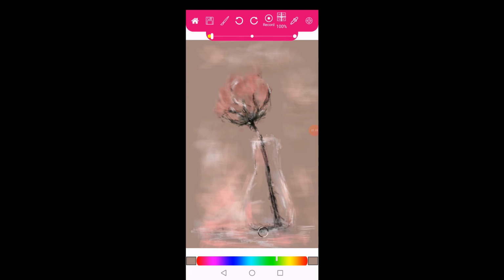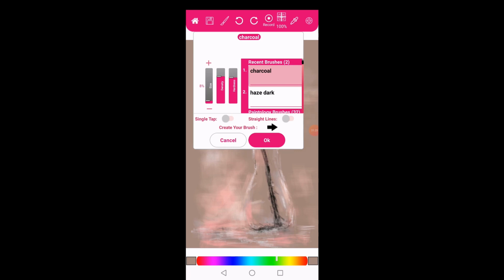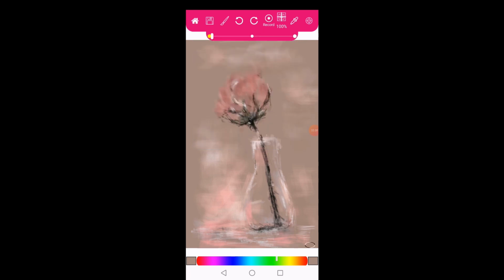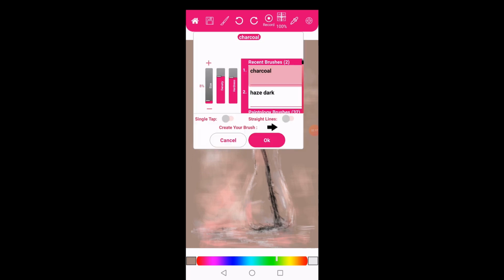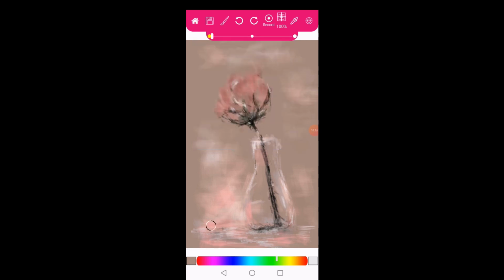So here you can see I've been playing around with the subtlety of the image, and I did one earlier and it seemed to work well. This one is getting a little bit too technical in the sense that I'm adding some more details into it. So it just goes to show that when you actually draw something, a loose drawing would be more appropriate for this kind of drawing rather than a structured drawing.